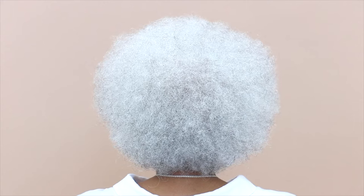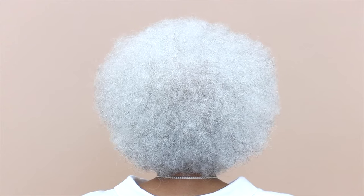Hey guys, Tiffany here. Today we're going to be showing you a flat twist out on our model who has medium to low density. She has higher porosity hair and finer strands. She also has gray hair, and we're going to be giving you tips on what you can do to lock in moisture for gray hair.